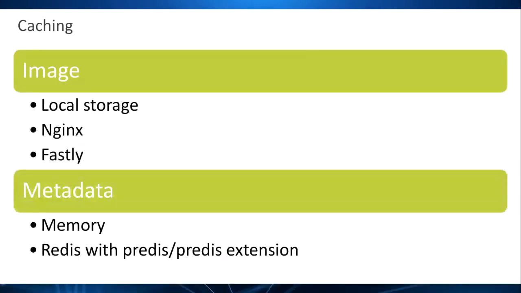For the metadata, metadata is kind of another piece of information that we need. And the Magento backend, when it renders pages, when it performs some operation, when you upload images to your media gallery, it performs a lot of operations to get data about the image itself. For example, it would like to show the size of the image, it would like to show parameters like width and height. And if you're working with a local file system, it's not a big deal because you have it locally and the file system operations are fast.